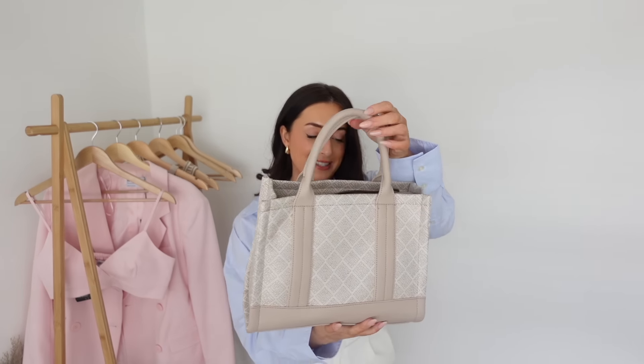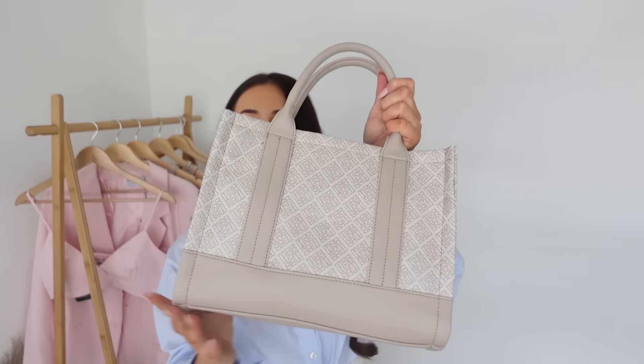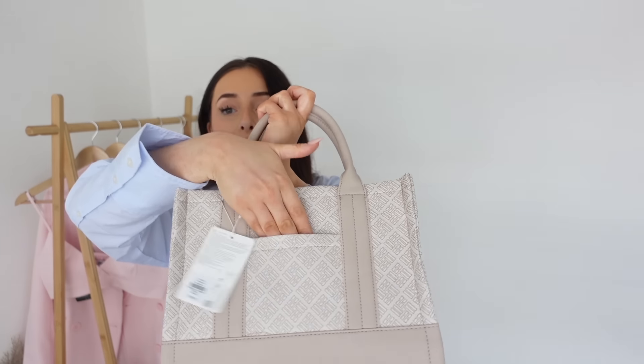This bag is filled with goodies so we'll go through it and then get back to clothes. First up, this bag - it was £12 and it's really similar to the Chloe bag in terms of structure where you've got the handle that kind of comes down. I love the print on this one, I felt like it was quite designer-inspired. Of course it's faux leather but it looks quite leathery and for £12 it's a lovely little bag. It has a zip on top which I love and it also comes with a crossbody strap and a little pocket on the back. I actually got this bag for my mum.